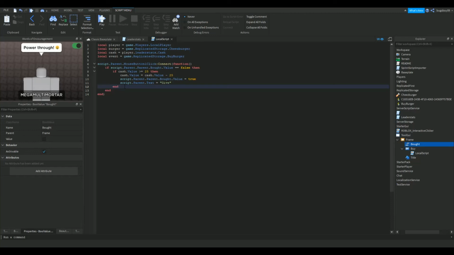But if it is equal to true, it's different. So you need to go down from this end and then do backspace and then type else in lowercase, and then go down. Basically, if it's equal to false, then it will run this. But if it's not equal to false, instead it will run whatever is going to be here. That's what the else does. Else is basically like otherwise do this.